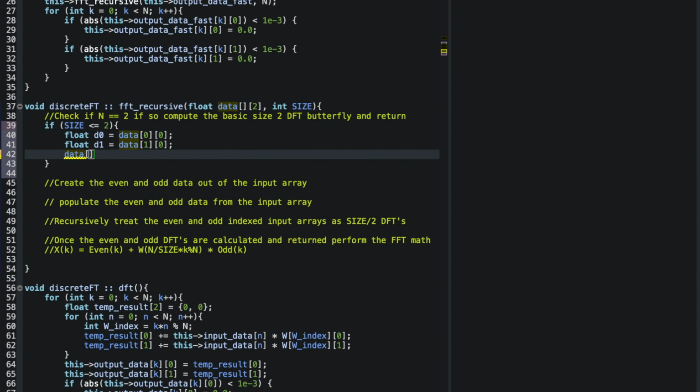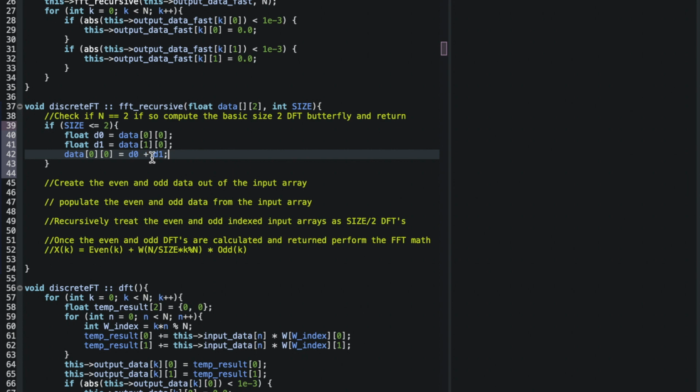Now we say data 0, 0 equals, we're going to now populate the data array as our output using what we just retrieved from it as the input. So we remember the Fourier transform butterfly when it's a size 2 DFT.